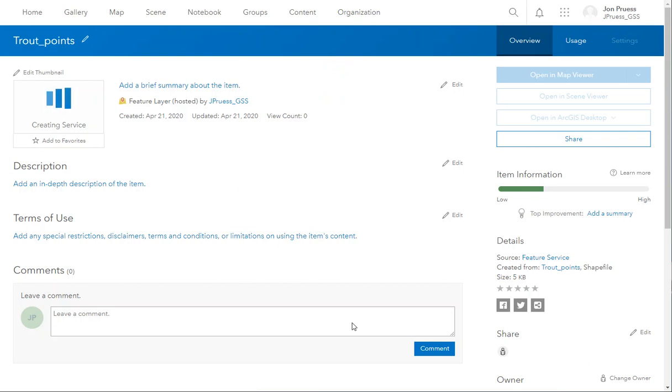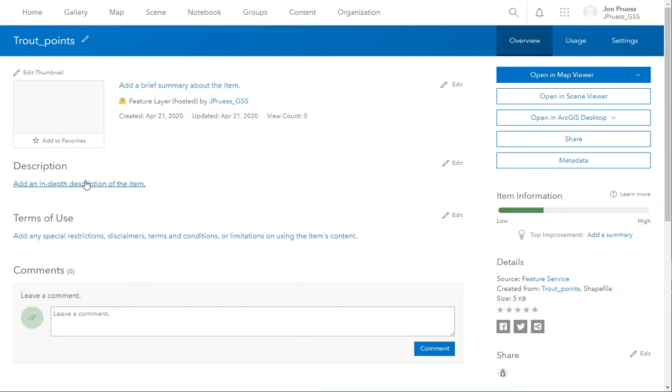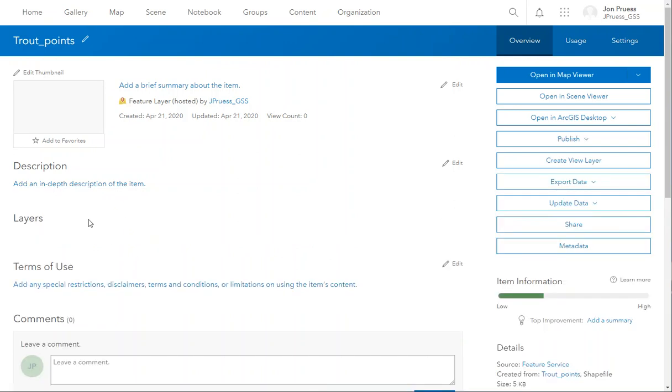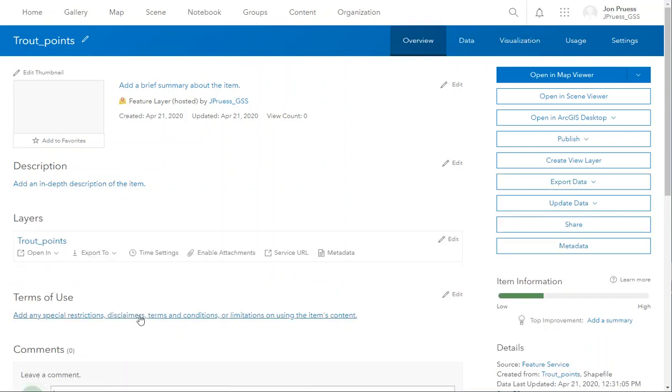I can edit things like a description here if I want to. Probably a good idea. It helps you keep track of what you have. If you were sharing the data, you definitely would want people to be able to take a glance at this to know whether they can use it, and a little description about it so they can decide if they want to use it.